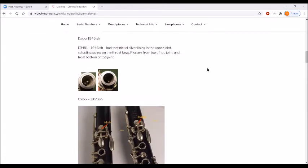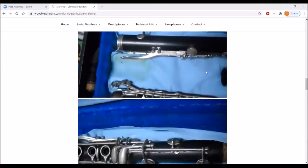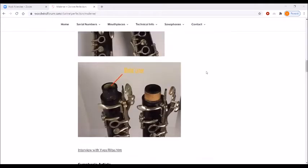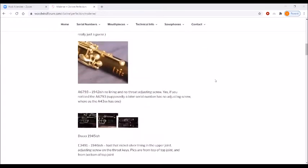Here we have an E-3491, which is about 1946 or so. So this one would have been before that, putting it right at wartime — either before or after the war. Here we can see one with an adjuster screw and one without. If you see the one without the adjuster screw, you can see how thick that key is, which is similar to the key arm thickness on the example we have. And here I show the Symphony model — this is definitely a Mulleran clarinet, especially given the prefix, the top pad cup, the four posts on the throat keys, and the slider trill key guide.